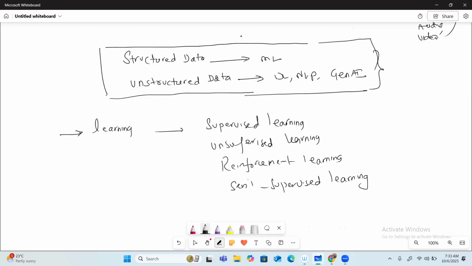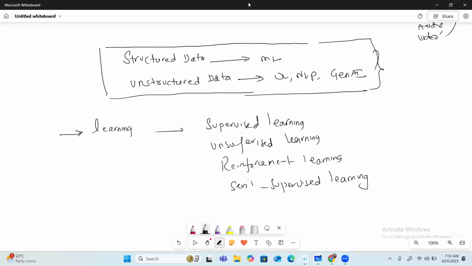Can somebody explain what supervised learning is? Any idea? No? Okay.